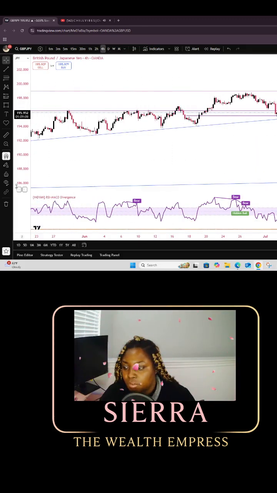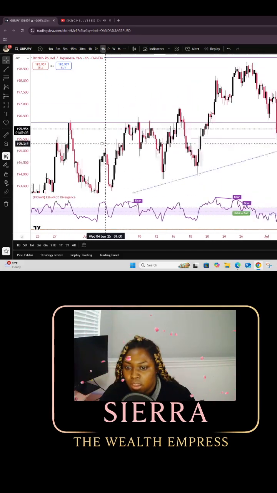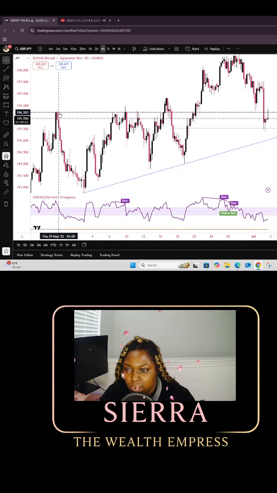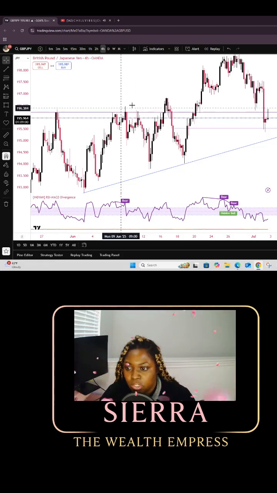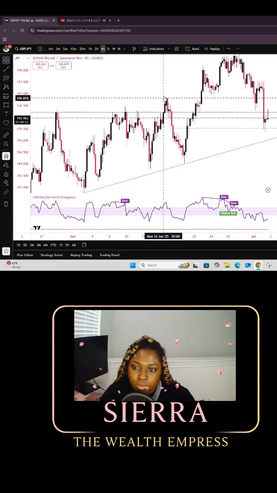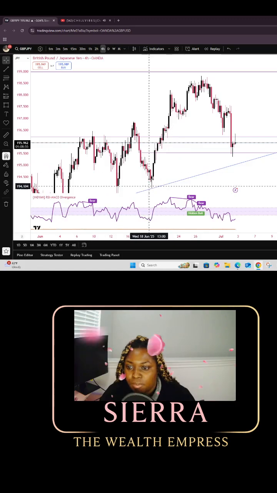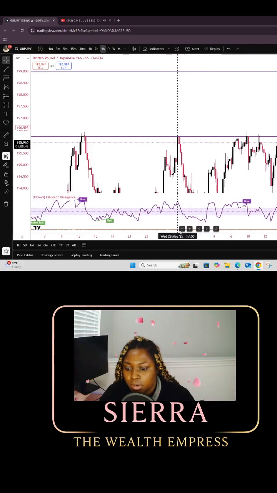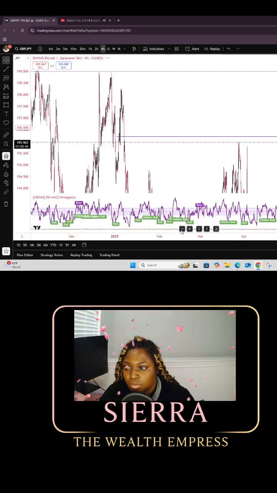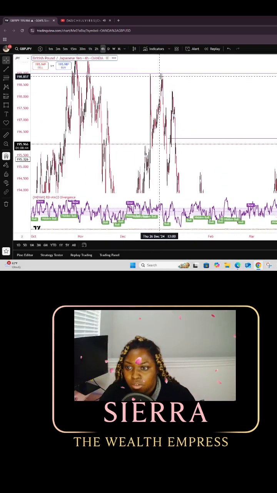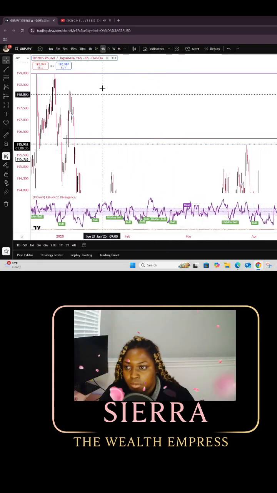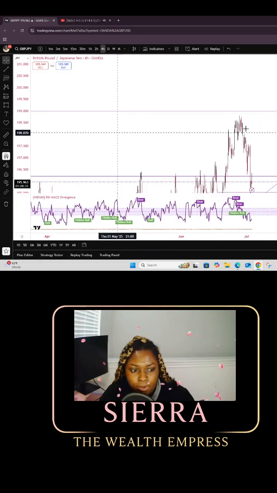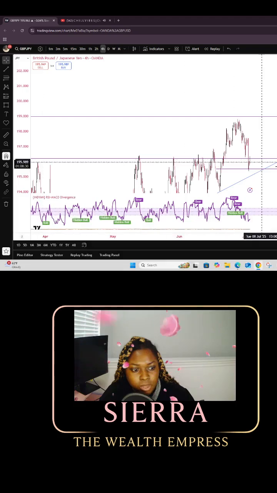All right, now I'm going to come down to the 4 hour. And maybe you guys can see the zone a little clearer. You see right here on this purple line, we rejected, rejected, rejected, rejected. Price tried to break through, but it still closed underneath. And we finally got our breakthrough. All right, I have liquidity up here somewhere also. Okay, right here. So if you see these two candlesticks right here, they are equal. And this fair value gap here will be good for TP.